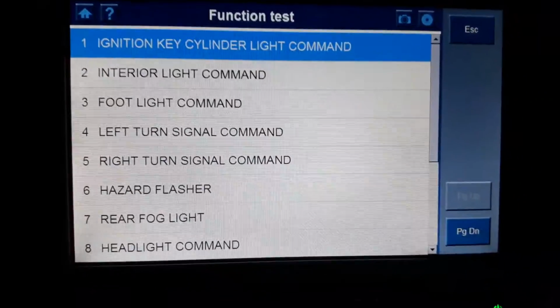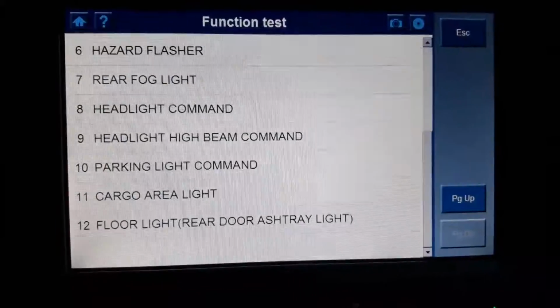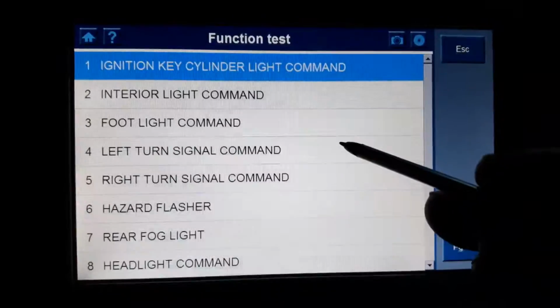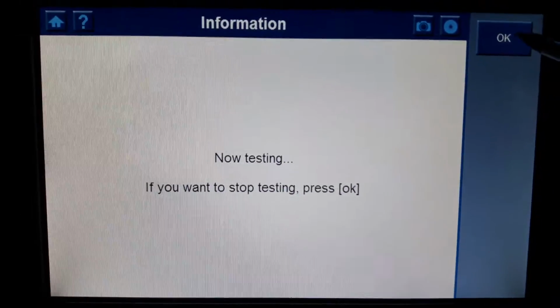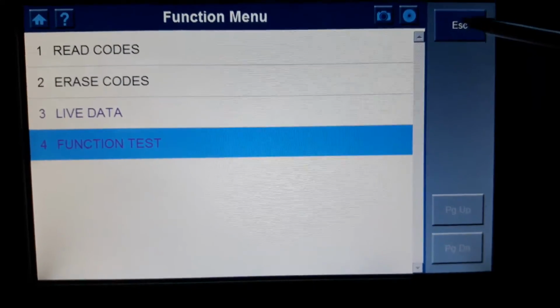Function test. You have a few, 12 options here. Okay. So let's say if I want to just quickly show you. I don't know if you can hear the turn signal working. So just kind of actuator test as well.